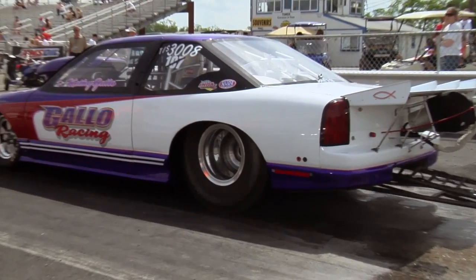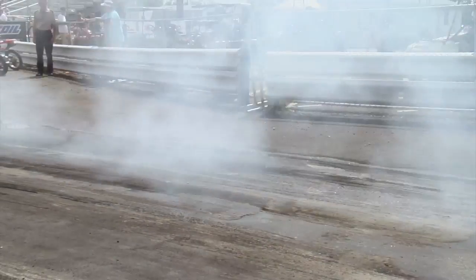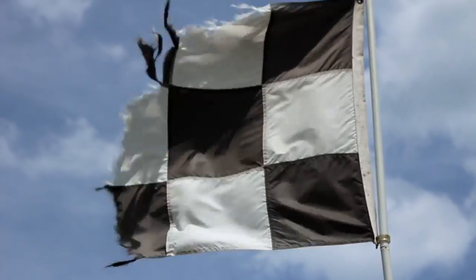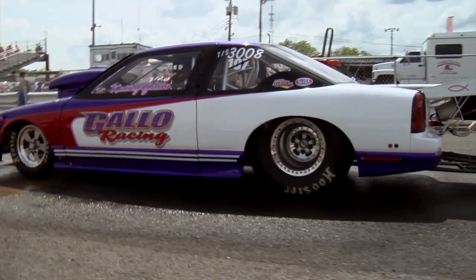Well, once we're down the lanes ready to race, I always check the tire pressure. And really once we're in the lanes, there's not a whole lot. We kind of decide on the dial together. We look at the data and we stress over that for a while, and then we pick a dial. And then essentially we're in the car and he'll push me down till it's time to start it. And he'll bring me into the lights, and then that's it.